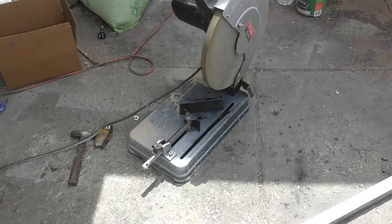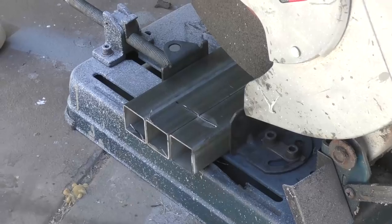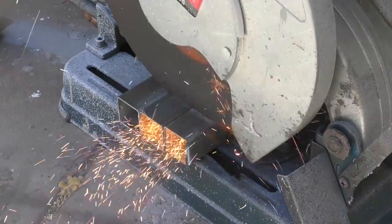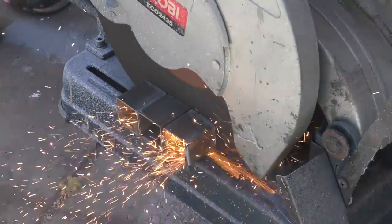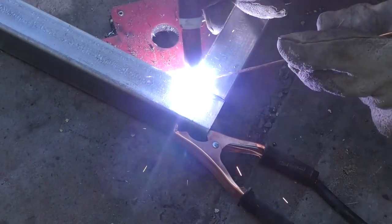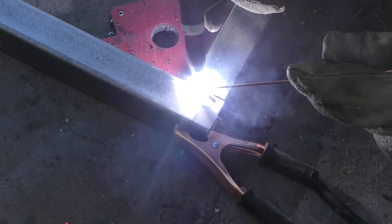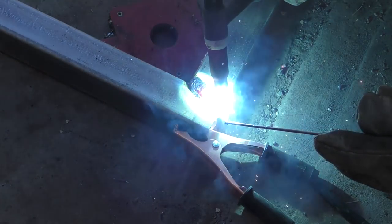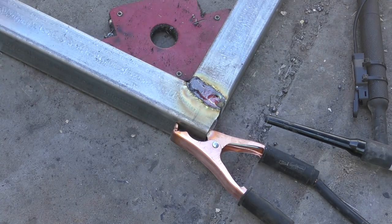Now, with the weight of this thing, I was kind of paranoid that it would be way too heavy. So I got out my TIG welder, I got out a little bit of steel, and I made a nice supporting bar that went straight through the top part of it and went all the way to the ground. Now this is going to be covered by a nice panel a little bit later, but it's here to give a lot more strength and make sure it's a lot more rigid, so I don't have to worry about it falling if I stand on it or something silly like that.